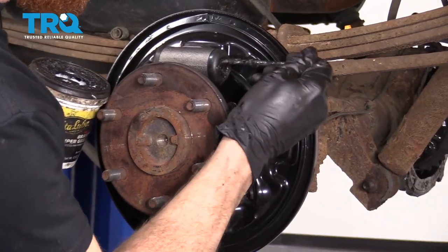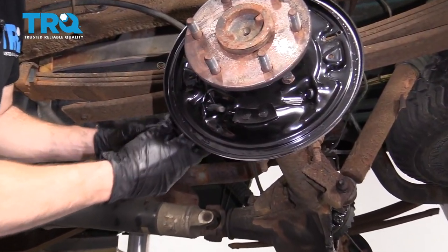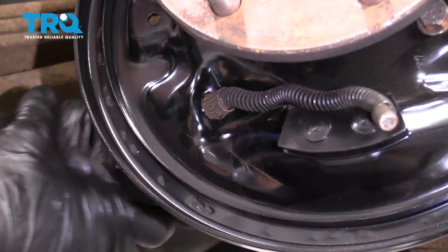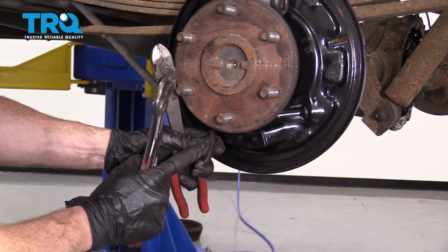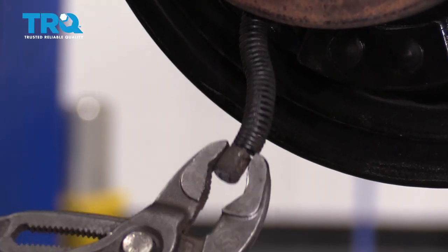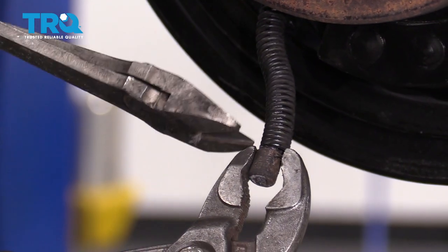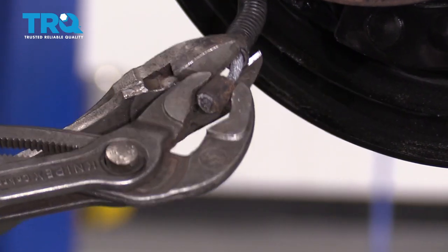Just take a little bit of lubricant and go right around your wheel cylinder. Let's get the emergency brake cable through here and make sure it's secured in the backing plate. Now it's going to be time to push this spring back up the cable — just use a set of pliers and bring it up to pretty much the edge. Grab some cutters because that's the easiest thing to grab onto this line, but you definitely don't want to squeeze to the point you break the cable. We just want it to grab on.